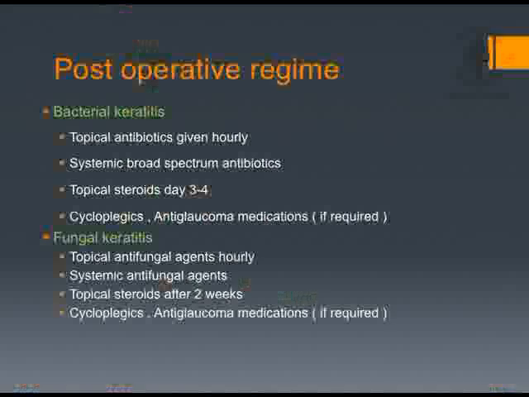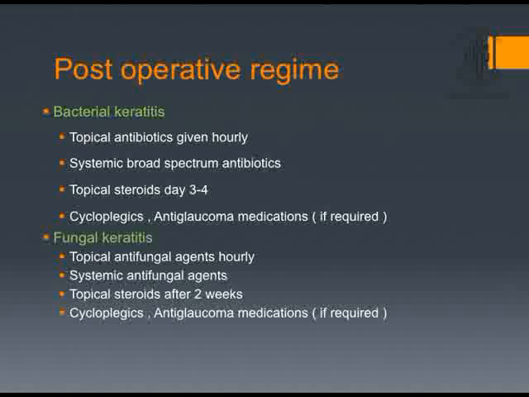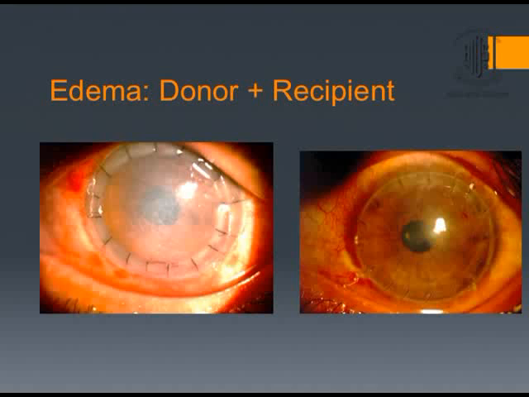Post-operative regime consists of topical antibiotics and systemic broad-spectrum antibiotics, topical steroids, cycloplegics, and anti-glaucoma medications. For fungal keratitis, we do not start topical steroids immediately, but after epithelialization occurs, probably after 2 weeks, along with cycloplegics and anti-glaucoma medications if required, and systemic antifungals are given. Important thing to note is that these grafts tend to be a little more edematous as compared to the optical deep anterior lamellar grafts, but over a period of time they do clear.